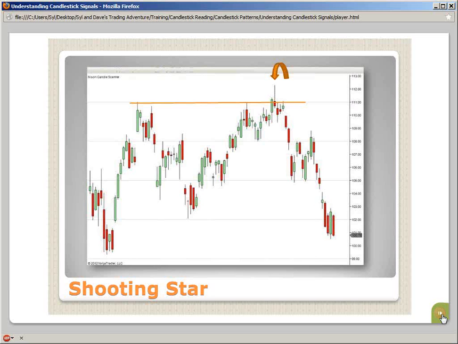Look at the first 2 tags on the left side. Look at the size of the shadows. They're not huge, but they're enough to say they backed off. You see it again, mid-chart. It backed off, went a little bit lower, bounced aggressively into where we see the shooting star now.